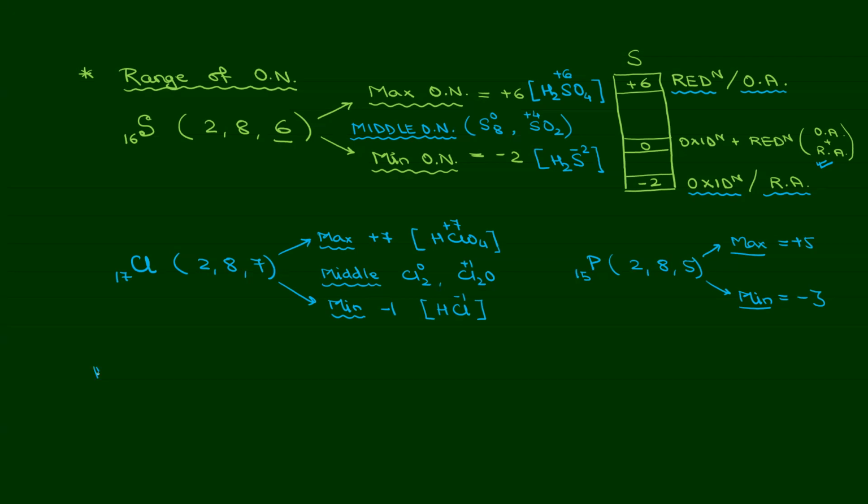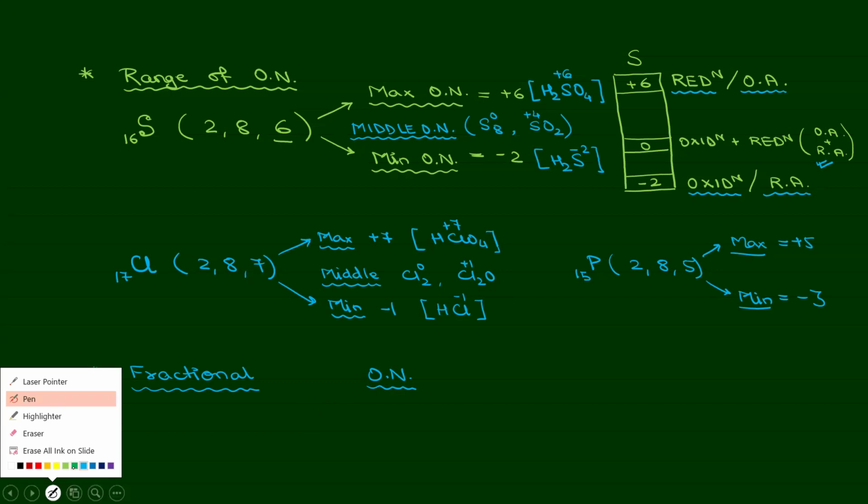Fine. Now, lastly, one small concept about the fractional oxidation number. If I say that the oxidation number is coming out to be -1/2, +1/2, +3/4, or any fraction, is that possible? No. Why? Because you can't give or gain half electrons. Oxidation number is basically via loss or gain of electrons. So with a fraction, that loss or gain can't happen. But still, there are many compounds which get a fractional oxidation number. One of them we have already studied: superoxide. So now let's understand the logic behind it.